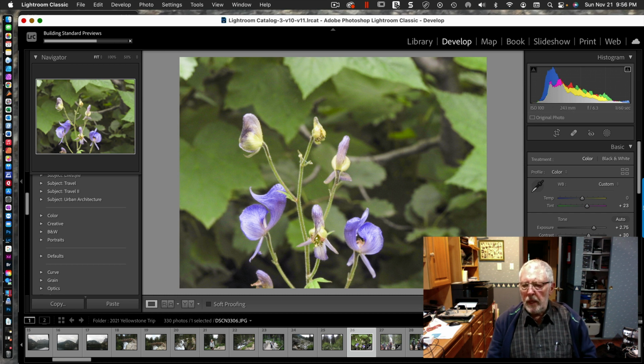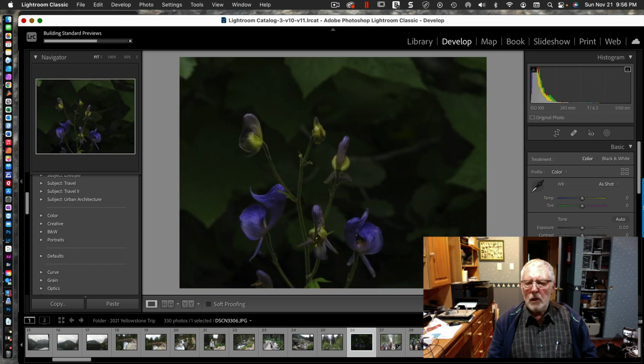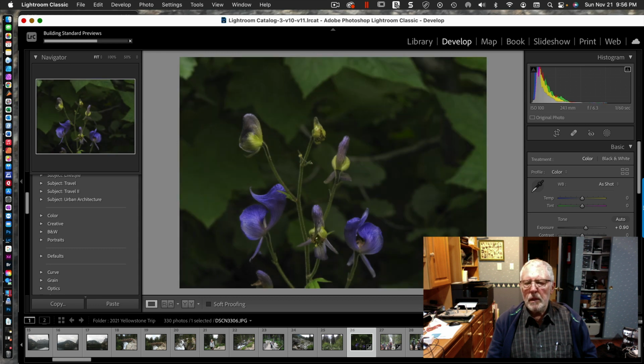Let me put this back to where it was. I'm going to reset the picture so you can see that's what we started with. And let's see, previous, and that was the start. And again, what I did earlier is I slid it over so there aren't so many blacks.